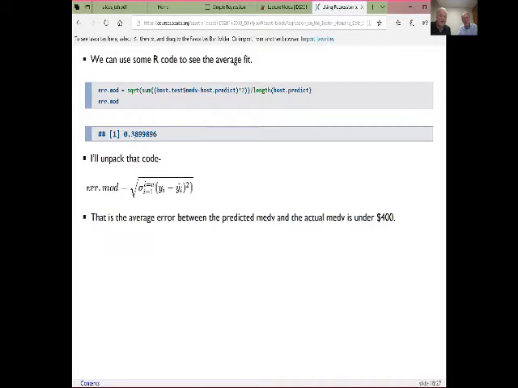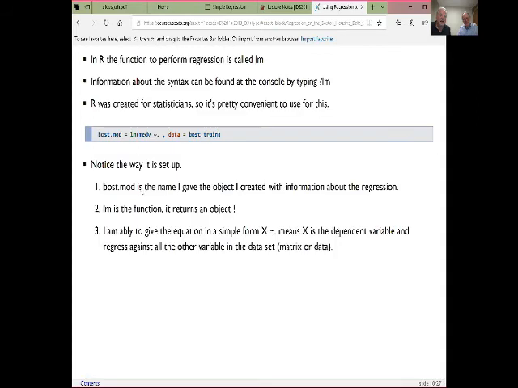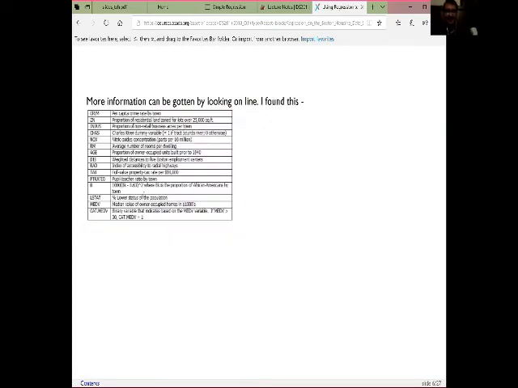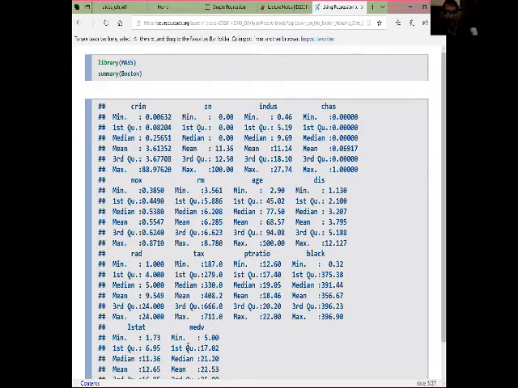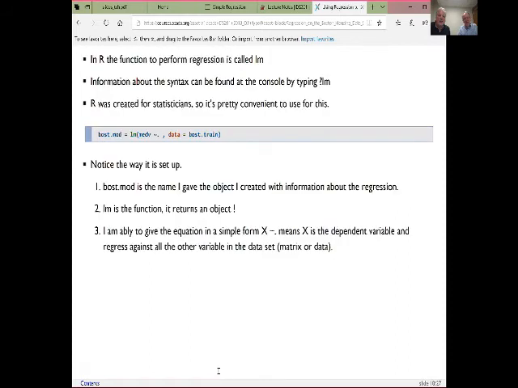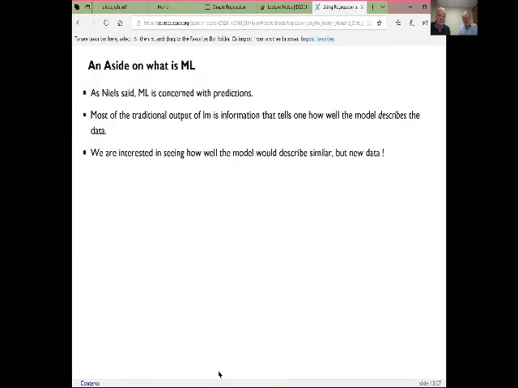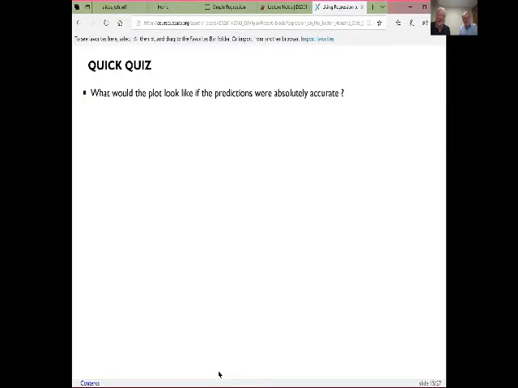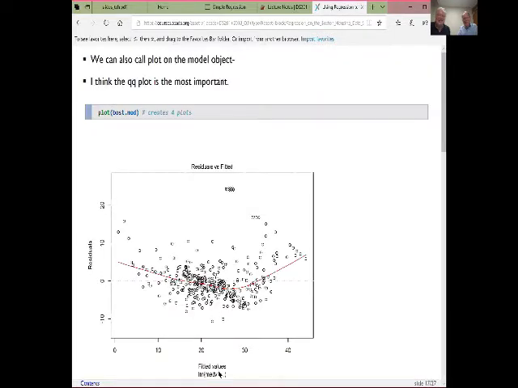So it's saying that on average, my prediction was $389 away. That's not so bad. Except these prices are from 1960 or something. The prices aren't that high, but we could tell you what they were on average. We have to go way back. The mean was 22.5, yeah, 22,500. So still, the median value was 21,200, and I'm off by about under $400. I think we'd be happy with that in the real world. But you know, the good old days when you could buy a house for $22,000 in Boston.